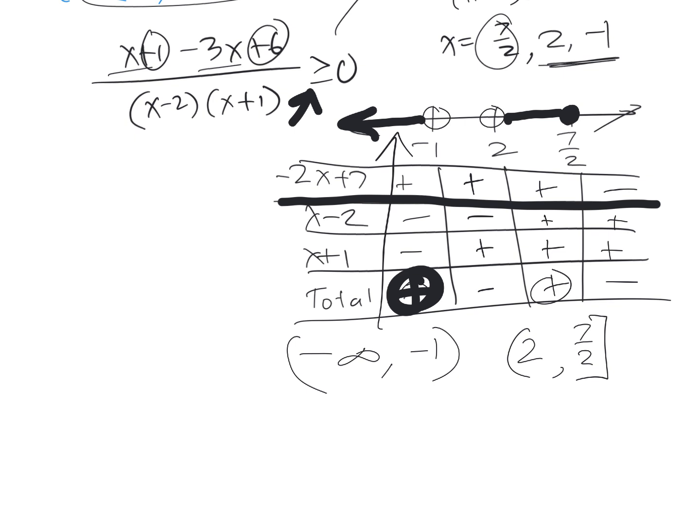I'm still confused on how we make sure it's not, so if it's 0 it's closed, and if it's not, it's open for the dots, right? If your numerator goes to 0, and there's the equal sign in the problem. If there's no equal sign, everything's open and it's parentheses. Okay? I'll talk to you later about this, probably tomorrow.